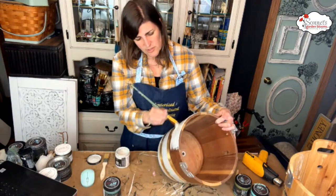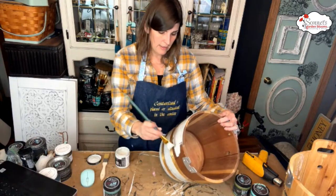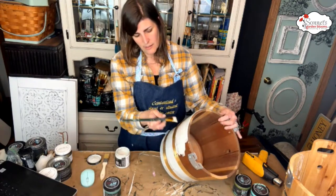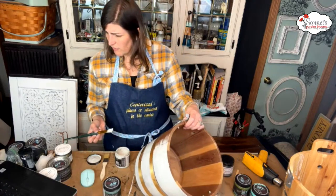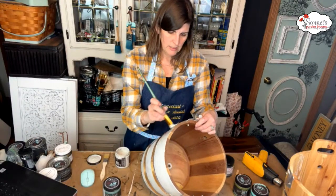Because I think what I'm going to do is just roll with it and put the DIY paint on, or leave it as is. And then I'm going to apply the patina and let that dry. And then apply the next. I have never used it. I would think you would have to seal it. Okay. So Kelly thinks we have to seal it. All right.